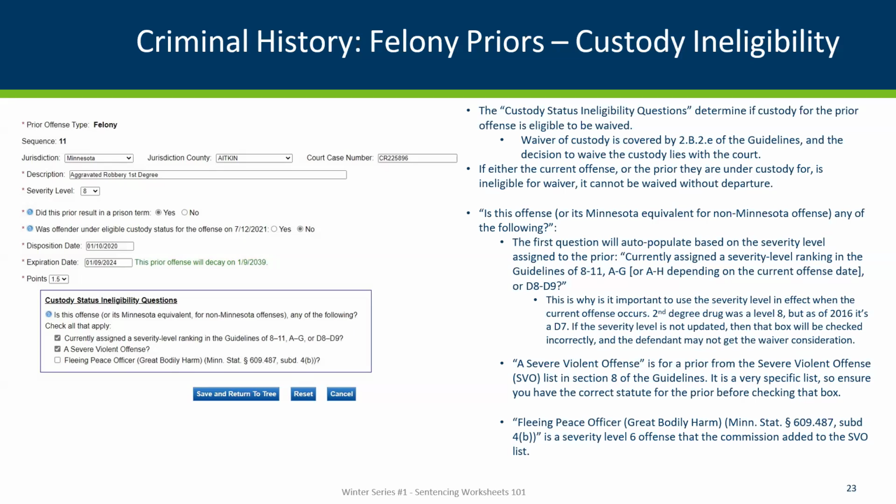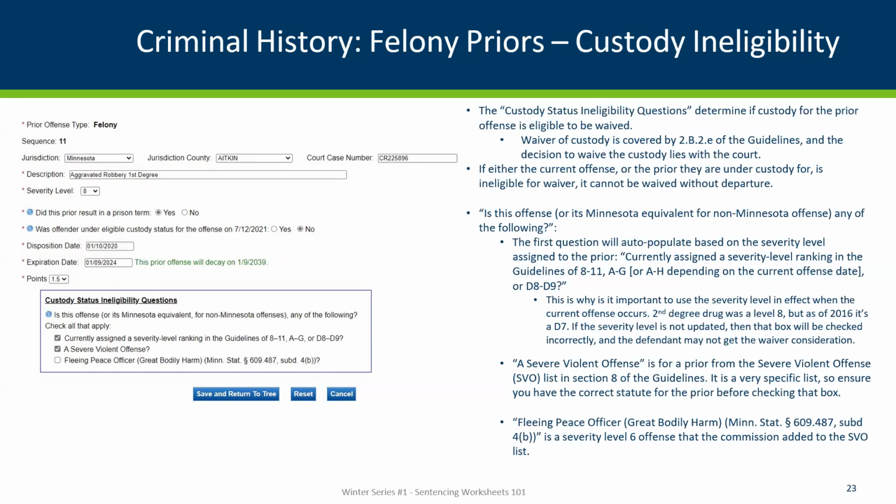There's another marking on here that's not showing up, and that is by the points. If we had inadvertently changed those points for the severity level 8 to be 1 point, there would be a message that said, points are not correct based on the severity level assigned, which tells you either the severity level needs to be fixed or the points need to be changed.